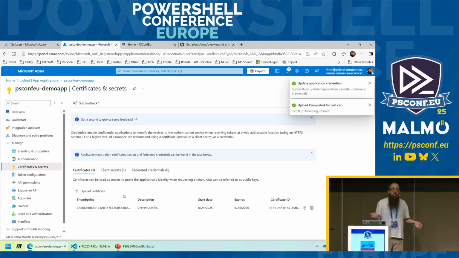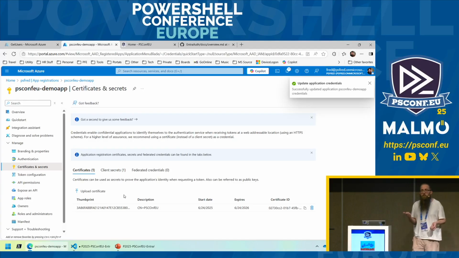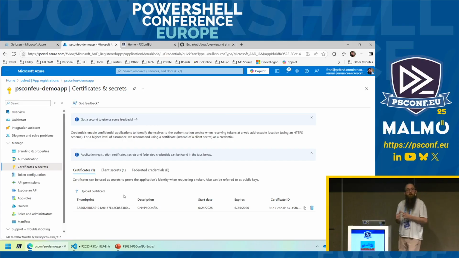We only need two things in order for certificate-based authentication to work. One, it needs to be still valid from a time perspective. It must not have expired, and I need to have the correct private key. Everything else doesn't matter, whether it's a trusted signer or not is not even considered.